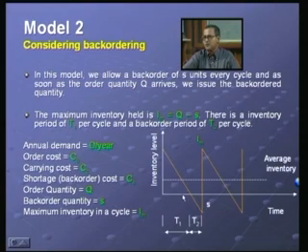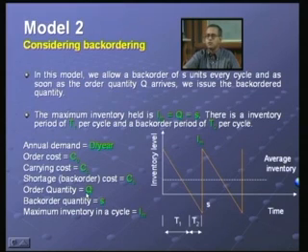Now in this case there are two cycles. One, there is something called a cycle is divided into two parts. One is the T1 part and the other is the T2 part. The T1 part is the portion of the cycle where we hold inventory, and T2 is the portion of the cycle where we have back ordering. So we use the same parameters, but we need an additional cost which is called CS, which is the shortage cost, but it represents the cost of back ordering. We have already defined CS in rupees per unit per year.